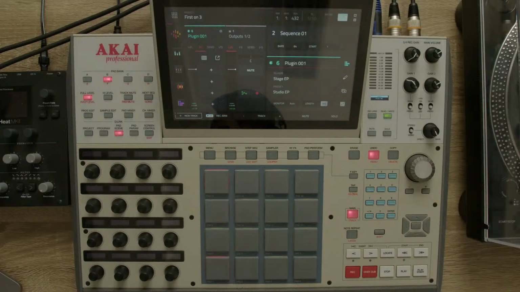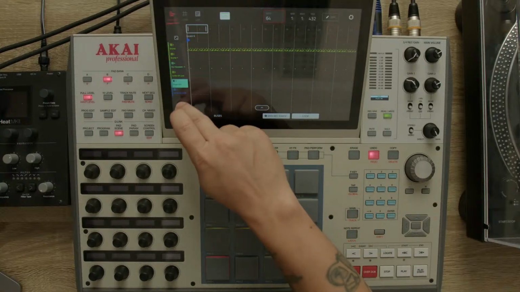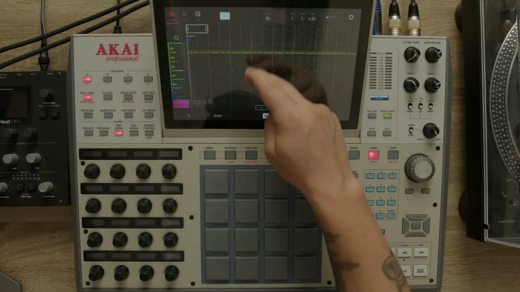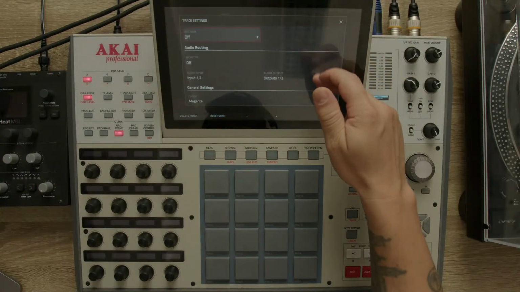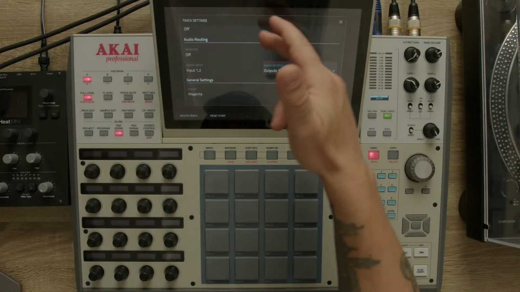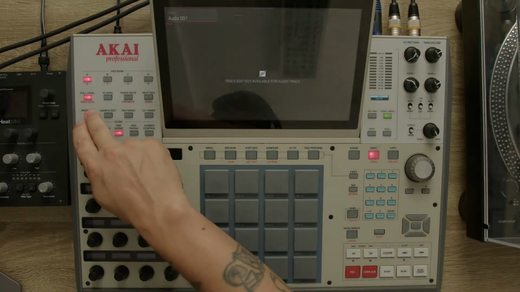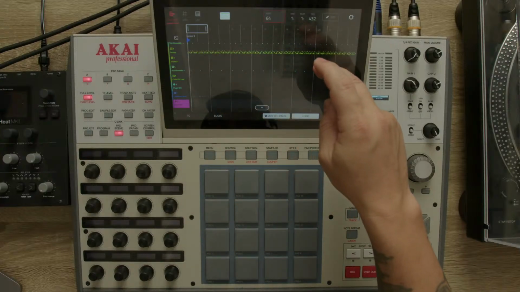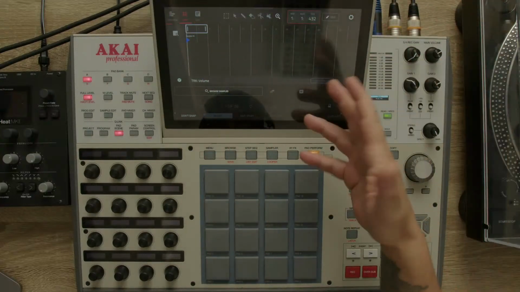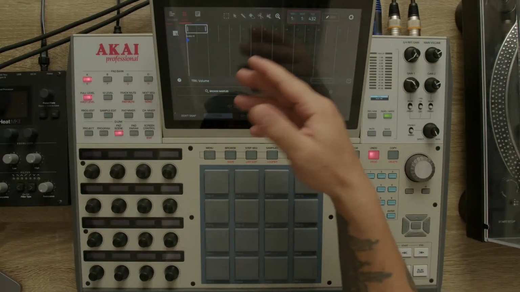Audio tracks, there's nothing new on audio tracks, so it will be the same. I actually don't use audio tracks that much. You got the audio track right there. If you double tap that, you can change colors, outputs, and inputs. This is how much I use audio tracks, I don't even know how to get in there. Maybe on the grid. There you go. It's the same thing here. Browse for samples. You got the editing options.